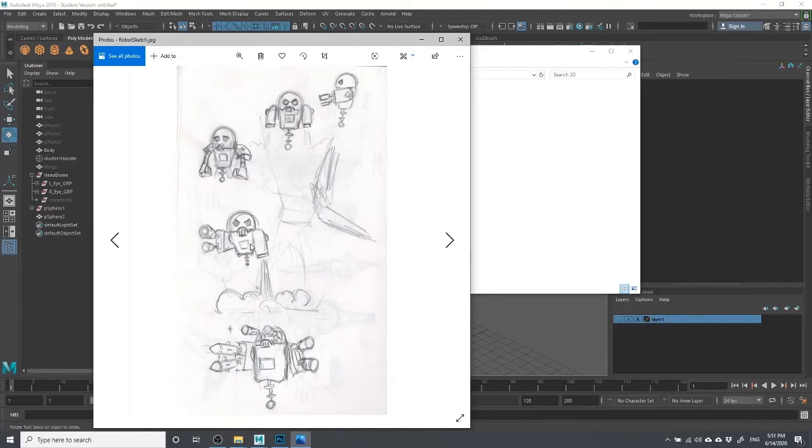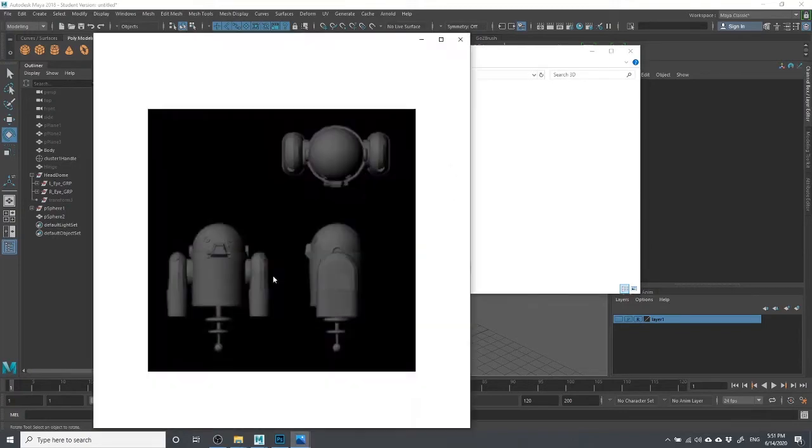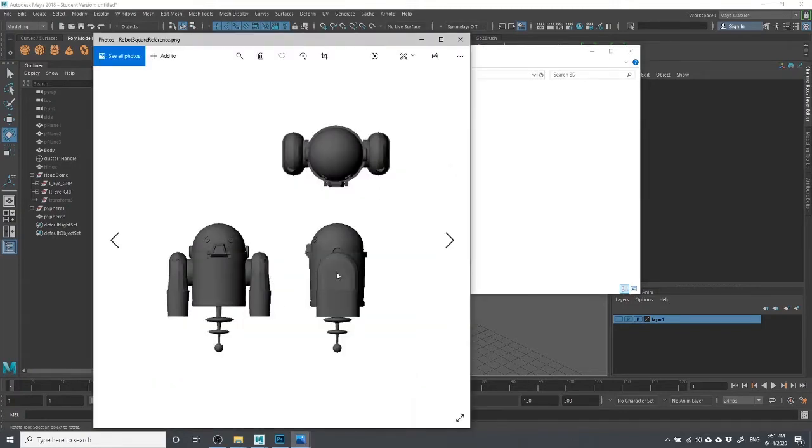And I have these circular things. I kind of like the little drawn reference just because it's got so much more character than the finished render here, and I can kind of see what I'm going for. But just for the purposes of precision, this is kind of what the model looks like. You can see there's some things that aren't finished here. But anyway, again, I've got kind of a rounded cylinder here maybe.